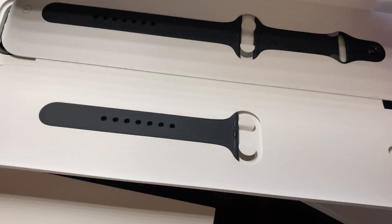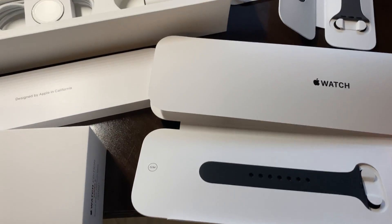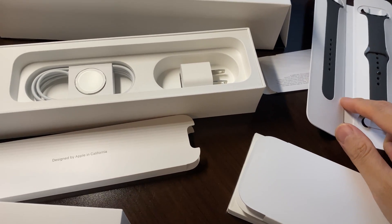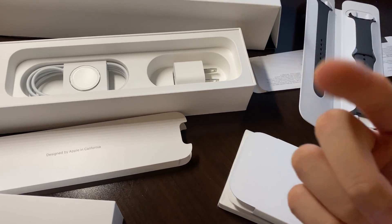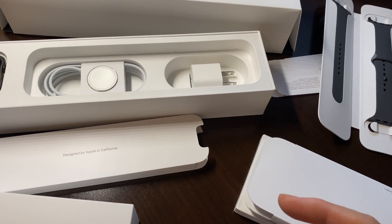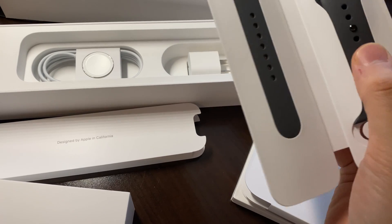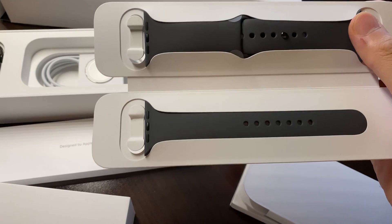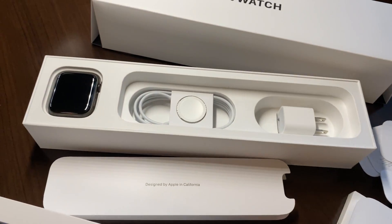When I match this up, I actually got the black sports band, which I like, based off of my prior stainless steel finish. I don't know if I actually needed to buy this other than for the color difference. In retrospect, maybe I would have gotten the single new elastic loop — I can't remember what they call it — but I'm usually between a size 3 and a 4 depending on how snug I want it. I wanted that flexibility, so I went with the standard sports band with the clasp.